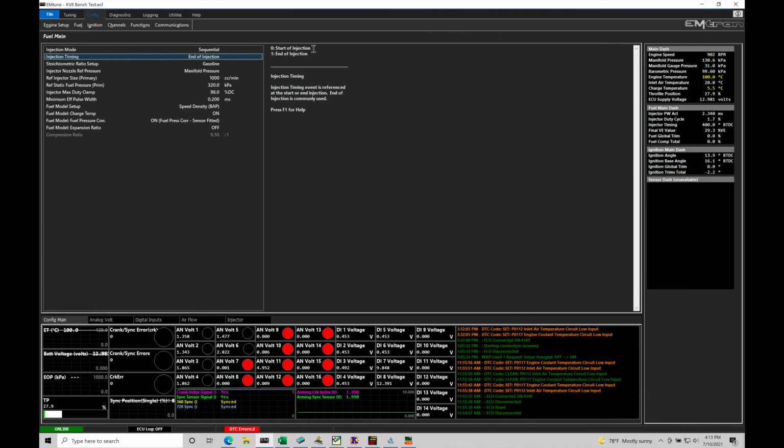So 0 degrees would be between the exhaust and intake strokes, where the piston's at TDC. As we move into the compression power stroke, that would be 360 degrees. And as we move our way around the AutoCycle, we'll go from 0 to 720 degrees in that type of orientation. So when we're referencing a direct injection of where we want to spray the injector that's mounted within the combustion chamber, we utilize and select start of injection.